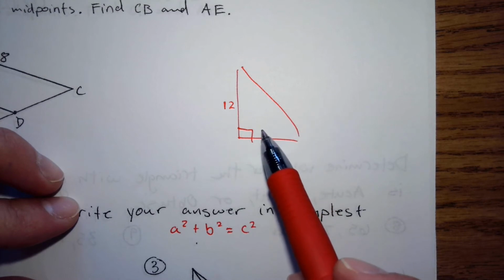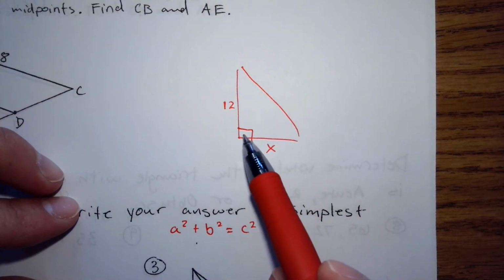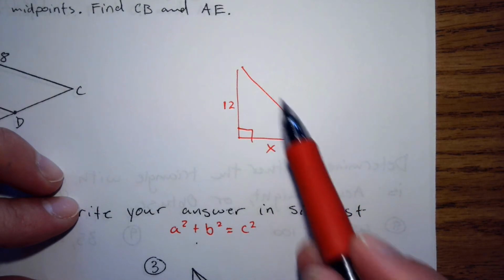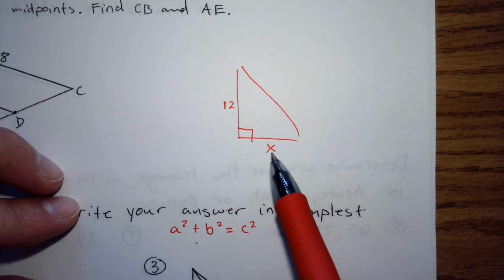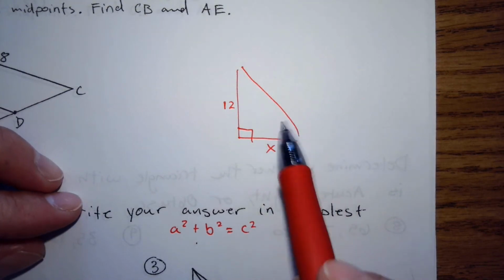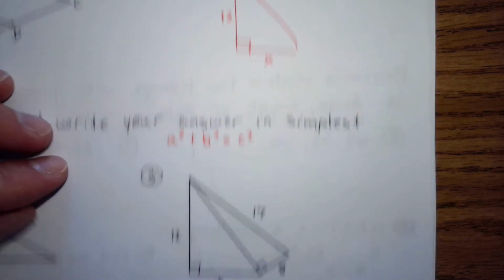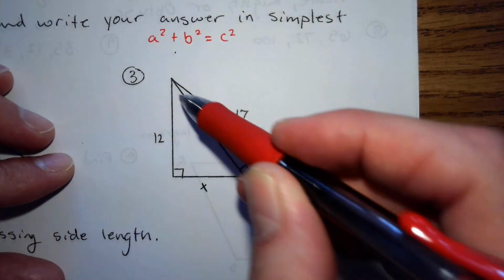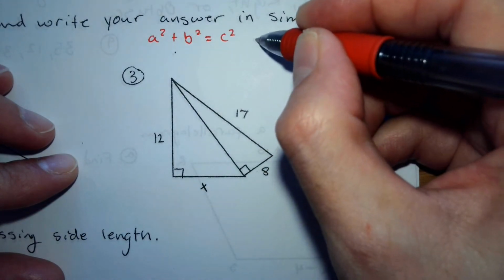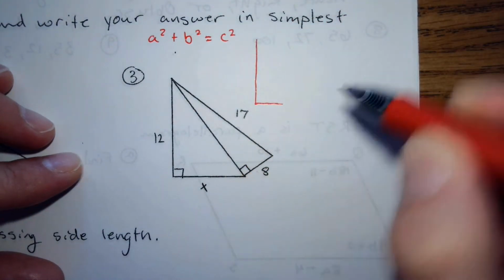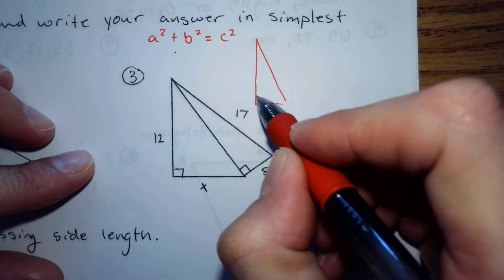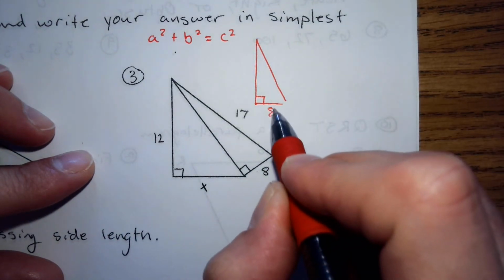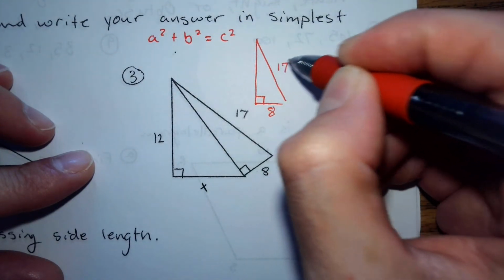I know it's the hypotenuse, which is my c value, because you can think of this right angle like a little arrow, and it's pointing to it. So this would be c, but I also don't have a. So I can't solve this right now. But I have another right triangle. That's this one. I'm going to redraw that, just a little bit smaller to the side here, where the bottom is 8, the hypotenuse is 17.